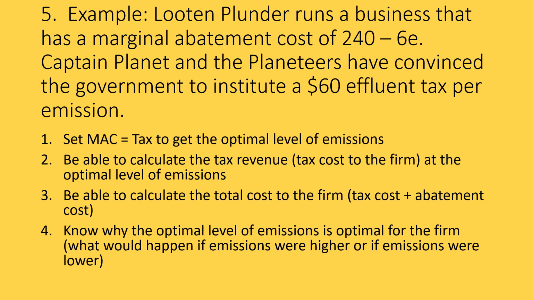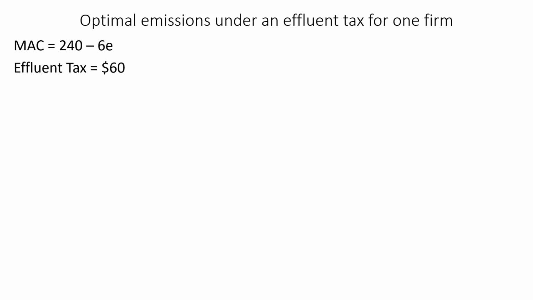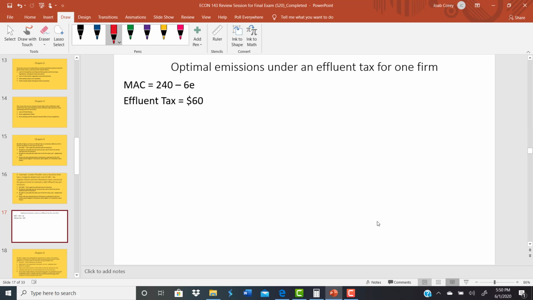Right, with that in mind, let's go ahead and go through this example and take a look at the optimal emissions under an effluent tax for one firm. So once again, I'm going to exit the full screen mode so that we can draw this more easily and go ahead and set up this problem.